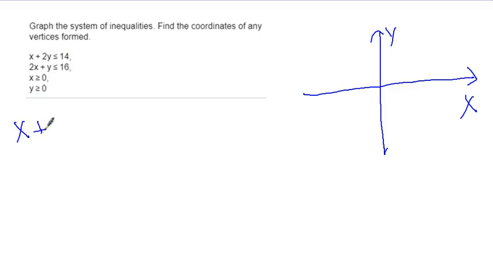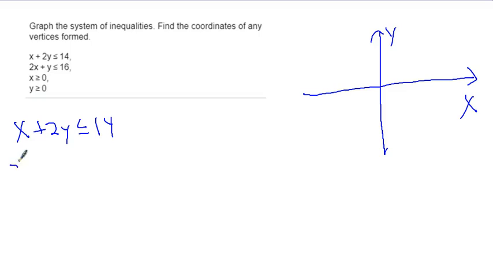So we have x plus 2y is less than or equal to 14. And this is really worst case scenario. So if you can do this one, you're good to go. You can handle any problem I might give you on the test, because I'm not going to give you one quite this extreme on the exam. And this one's going to involve us having to solve for y. So this is just all the worst stuff possible happening all at once.